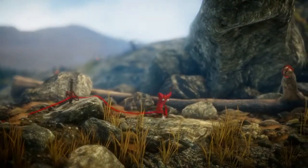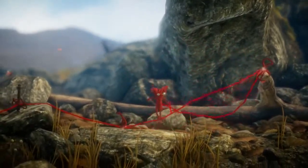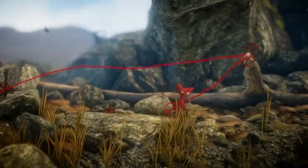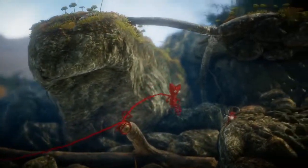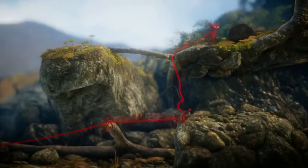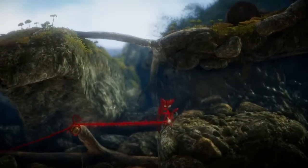What is this for? Do I have to make a bridge here? Can I hop here? No. Ow. Alright, let's undo this then. And we'll, okay. We'll hop up here and jump from here. How about that? Aha. What's this? Oh, I'm gonna need this in the cave, aren't I? Okay. So that's what the other hook thingy was for.